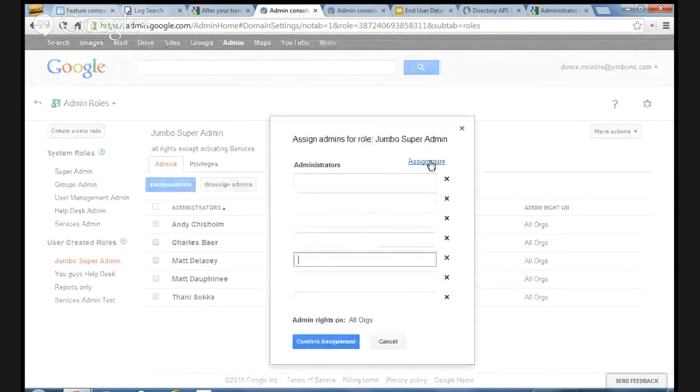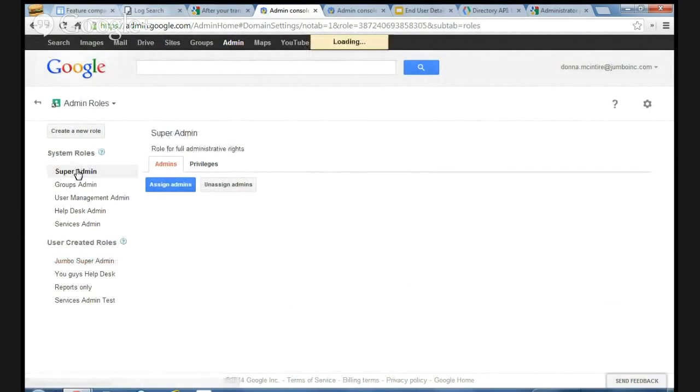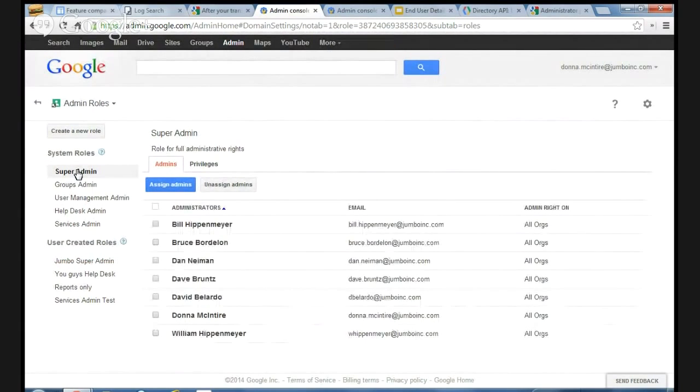If you've got more than one person you want to assign, just put them all in here at once, confirm the assignment, and you'll see them all listed on the screen. It also makes it much easier for you to audit who you've given privileges to, because it's a simple click on the privilege itself to see all the administrators that you've already given that role, and it's very easy to select somebody and unassign them from a role. No more hunting through your organizational hierarchy and clicking in and out of the View Edit Profile mode to figure out who's got what permission and change it one at a time.